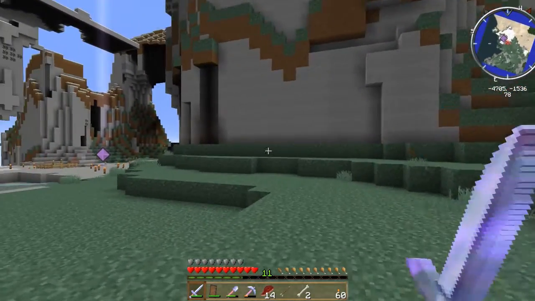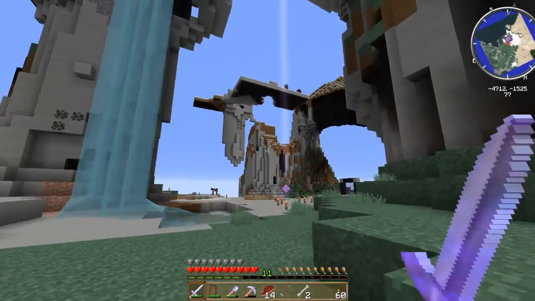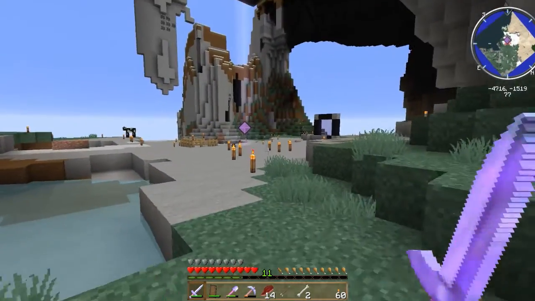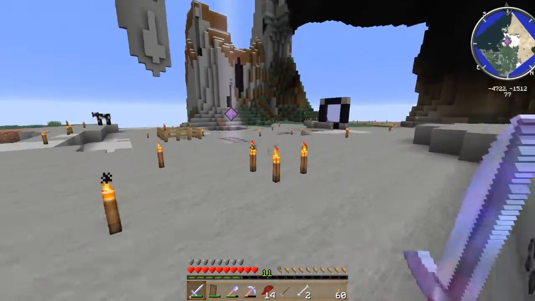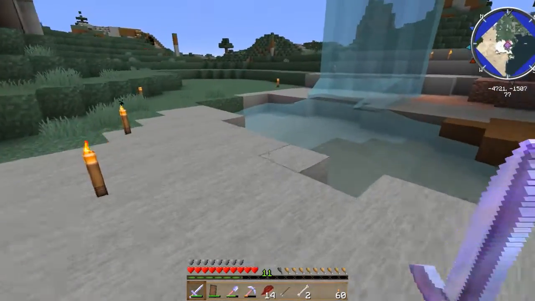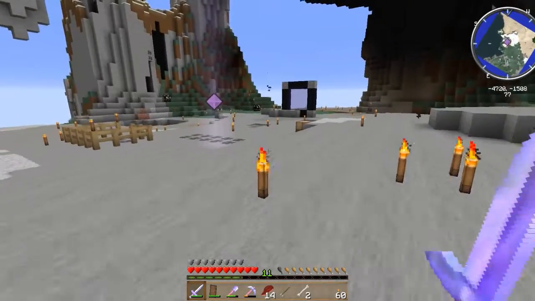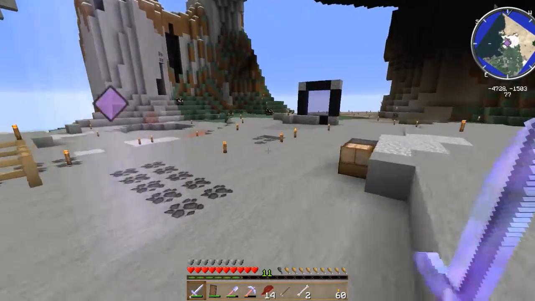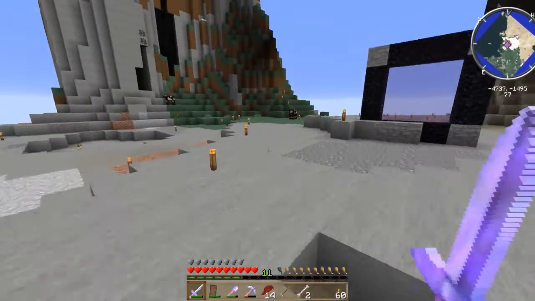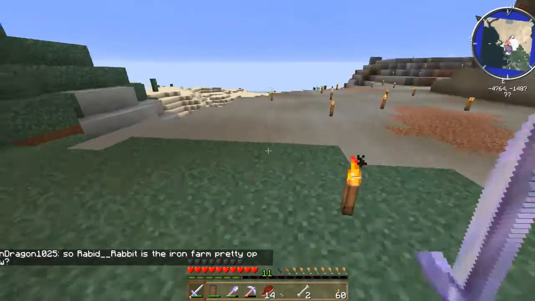I did some smoothing of some other... There's cows up there. That's funny. I did some smoothing of some other stuff. You notice the water? You really don't hear it. That's part of the resource pack. Like I say, right now it's version 1.5. I still got some tweaking I want to do.